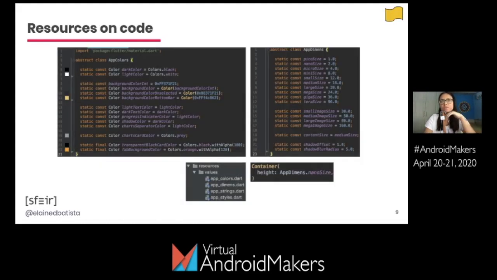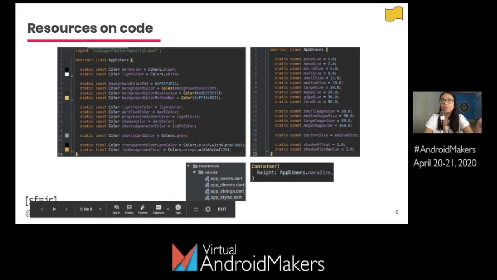Another thing in the same area is about resources in general, not only localized strings: colors, dimensions, styles, those kinds of resources. Again, I'm really used to having my resources XML files that are really nice. I can put all my dimensions and styles there, and use them everywhere in my application. To mimic this behavior, in my personal projects I build abstract classes for defining, for example, colors and dimensions, and this is how it looks in code.